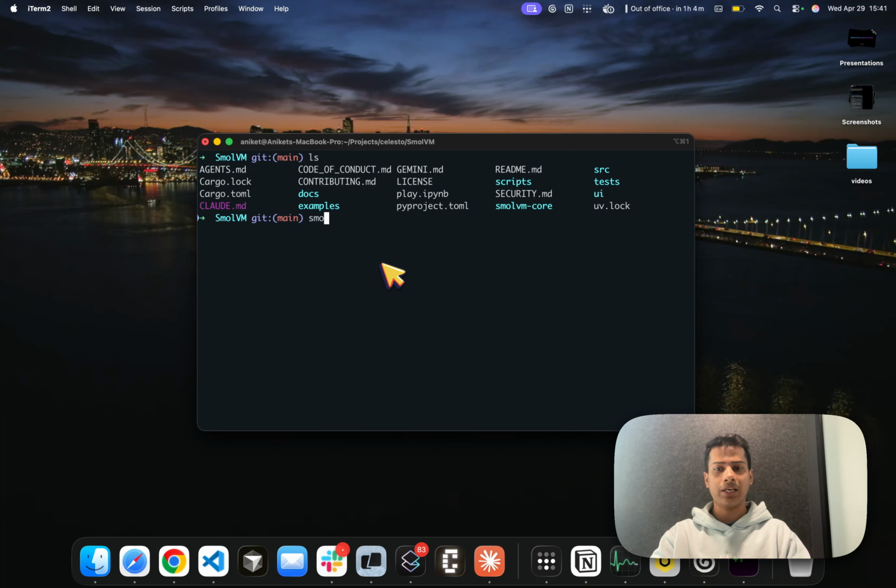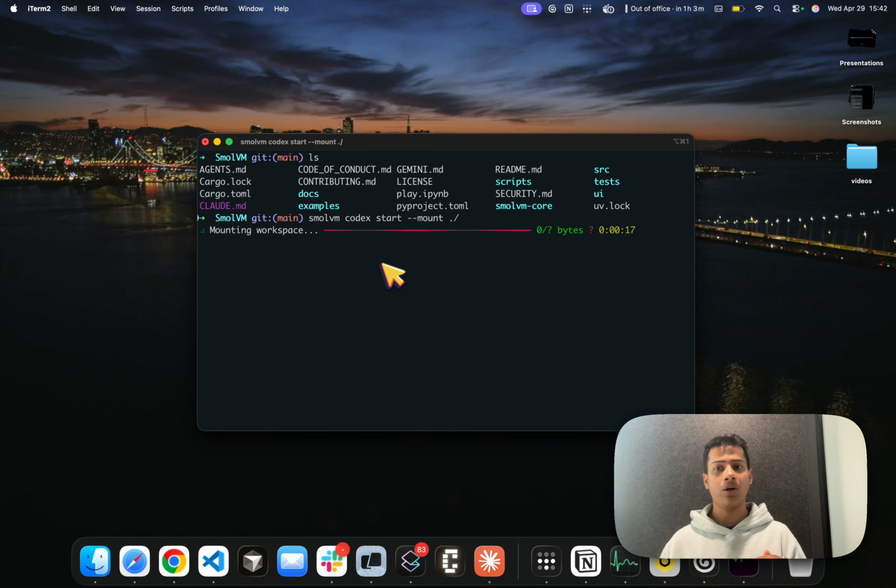So what I'm going to do is run Codex inside a sandbox. To do that, I type SmolVM Codex start, and I'm going to mount my current directory, which is where my code lies. So I just provide the path and press enter. Now it will create a new instance on my laptop. It is running completely locally, so it doesn't need any cloud account or anything. It will create a virtual computer right inside my laptop.